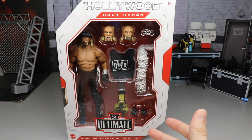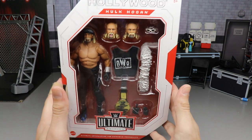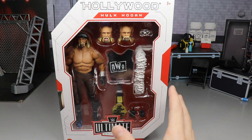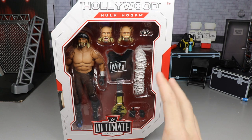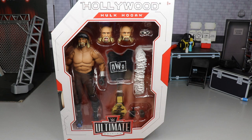A lot of people were very disappointed with that because they really wanted a Hollywood Hulk Hogan. Well, fast forward years later, guys, and we finally got images of it, and we finally have it in our hands right now, and the Hollywood Hulk Hogan Ultimate Edition is here. Great stuff going on with this. I've been waiting on this figure for a long time, and it is Ultimate Edition. We don't have to worry about Elite Man. This is an Ultimate Edition, so we're gonna get double jointed arms. We're gonna get the nice accessories. I can't wait to dive into this thing.